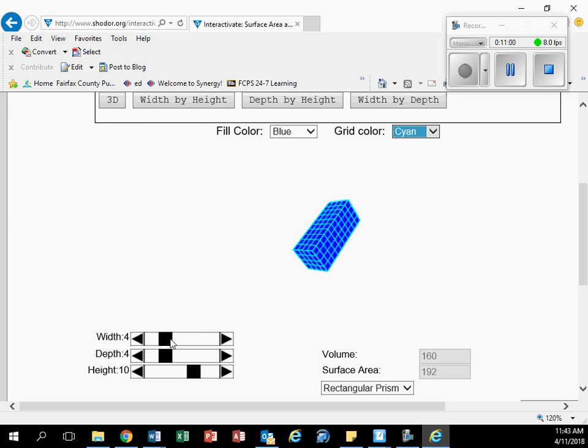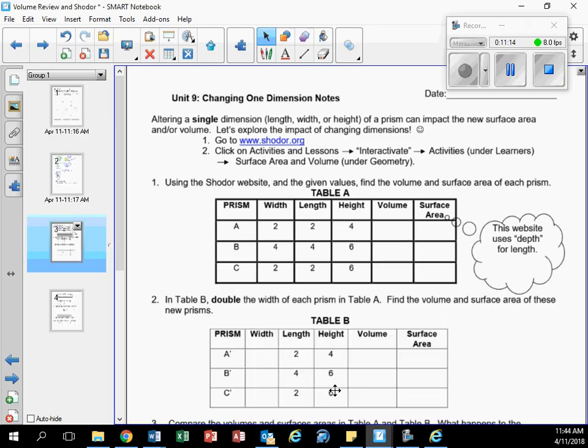And you'll just do 2, 2, and 4. And you see that your volume is 16 and your surface area is 40. So you guys are doing this from your worksheet and your computer, but I would just write here 16, 40. Then you guys can just keep going 4, 4, 6, 2, 2, 6.